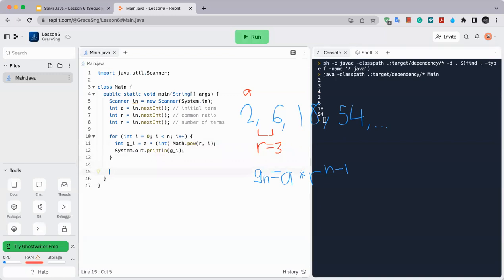Now let's go over the second method. It's similar to the second method for calculating the arithmetic sequence terms. Rather than calculating a new variable each time, we simply update the variable a and print it out.